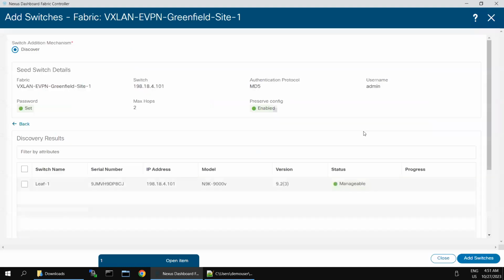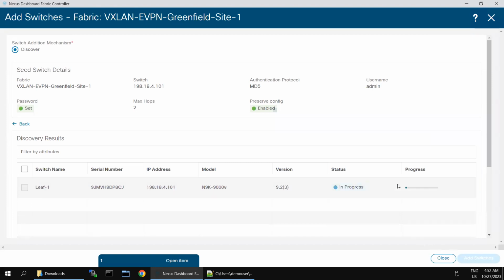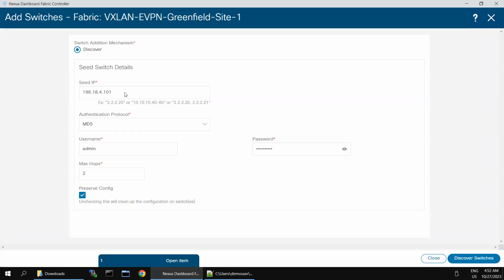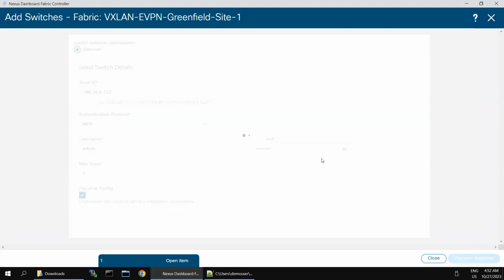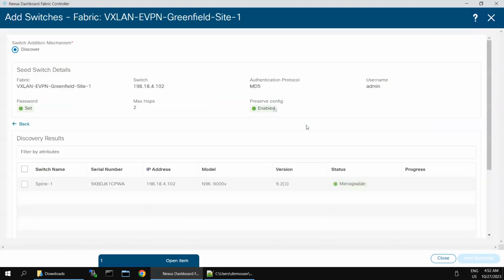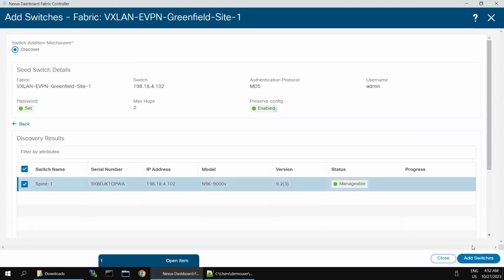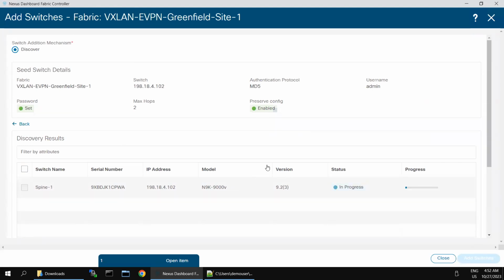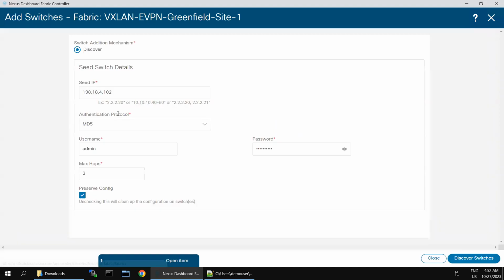Rediscovering the devices after reboot. Oh, I can see only one is there. Let's add this. Seems I need to add these switches one by one. Still it is rebooting. And discover it. Once the discovery is done, you will see that now leaf is there, spine is there.